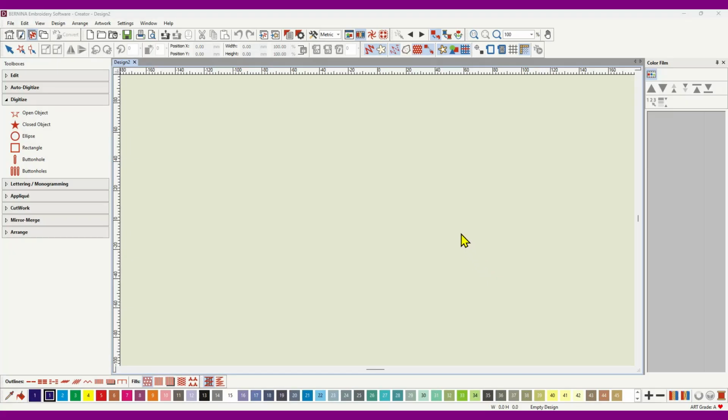What are object properties? Every object you create, whether it's an outline or a fill, will have properties that can be tweaked or even changed fairly dramatically. Sometimes, though, that's not such a good idea. The stitch out may not be all that good if you exaggerate the differences too much. But I'll talk about that more as we go along.